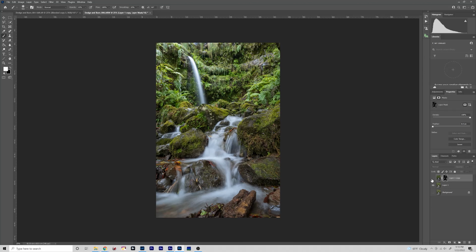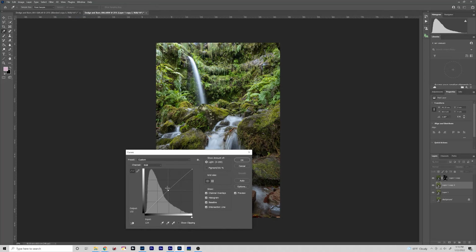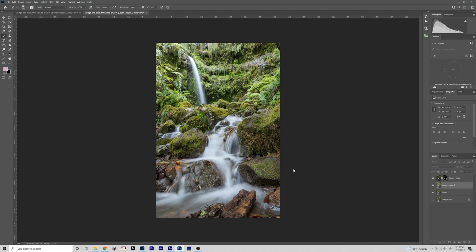Let's hide and reveal that, see how we're coming along. Looks pretty good to me. We're going to duplicate the layer again. And then, like last time, we go to Image Adjustments, Curves, and we're going to create the dodge layer here. Alt click Add Layer and get to painting. So that looks pretty good.